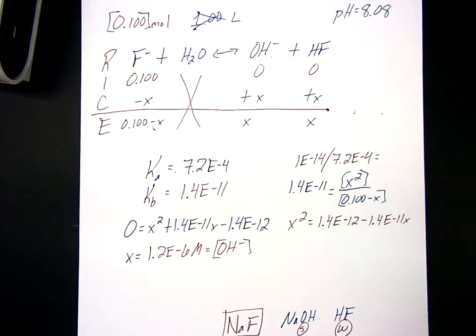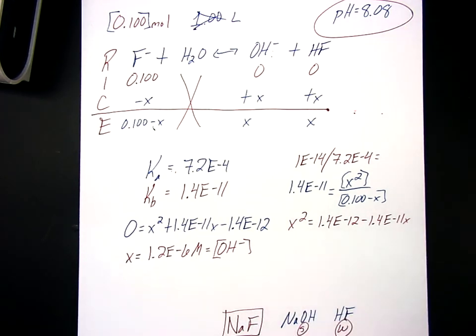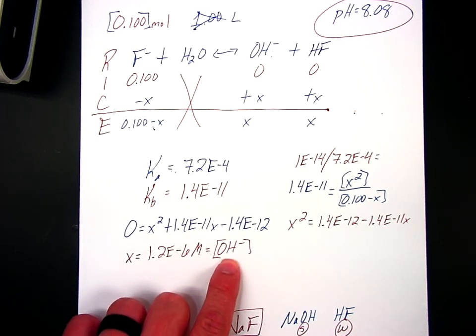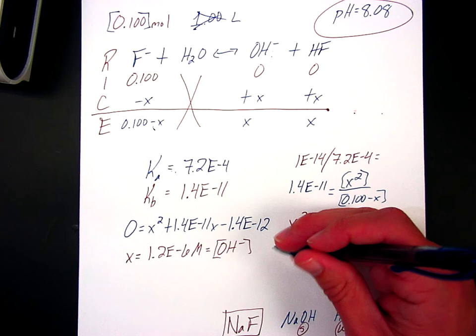But I'm trying to line up with this pH, because if this is the right salt, which it is because I'm cheating, when I'm done doing this, it's going to equal my pOH of 8.08. So I don't want an OH concentration, I want a pOH. Again, I can use Kw, which is 1 E negative 14 divided by the OH of 1.2 E negative 6, is going to give me an H plus concentration.